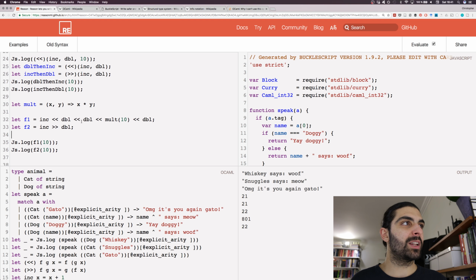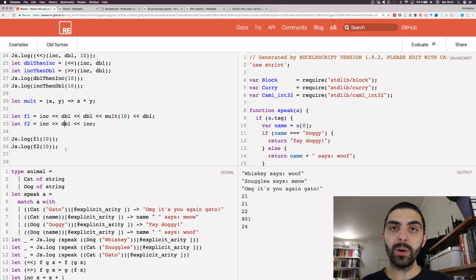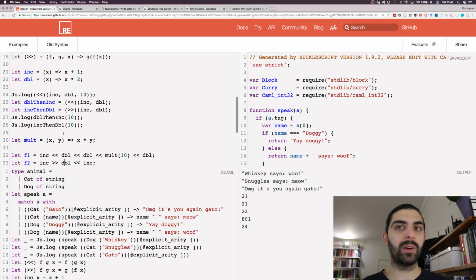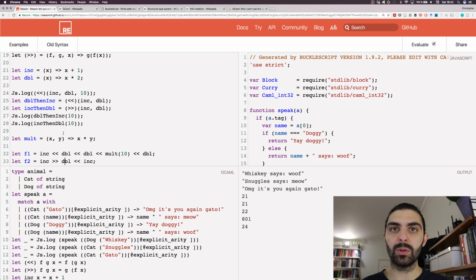Again, let's not make this a video about composition, but this, in my mind, is really cool and actually really, really powerful. And of course, you can mix these two composition operators any way you want. The really important part here is that we get composition, we get pattern matching, we get all of these good things from functional programming while we have strong typing.